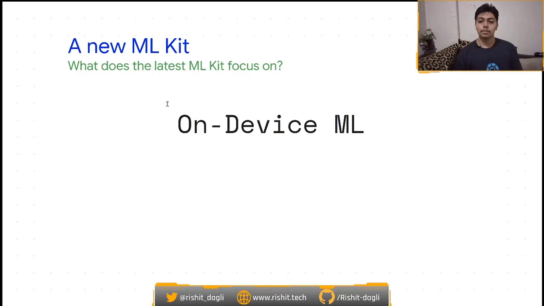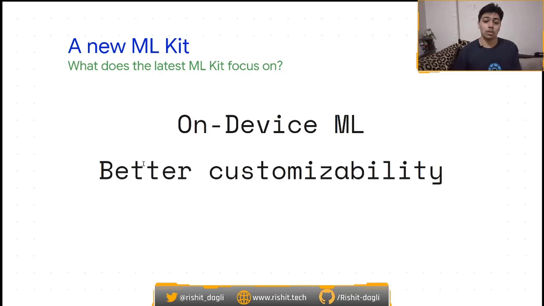As I said earlier, a lot of updates with Android 11 for machine learning are focused on on-device ML due to the benefits I mentioned earlier. The new MLKit now has better usability for on-device ML. We'll soon see how it all works out. But yeah, the MLKit image classification and object detection and tracking models now also support custom models.